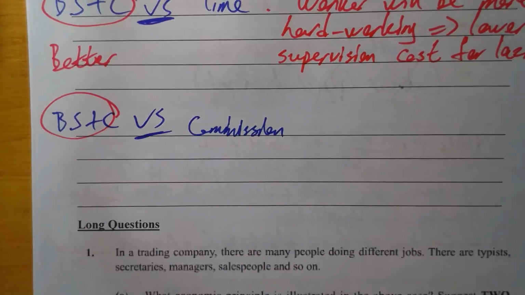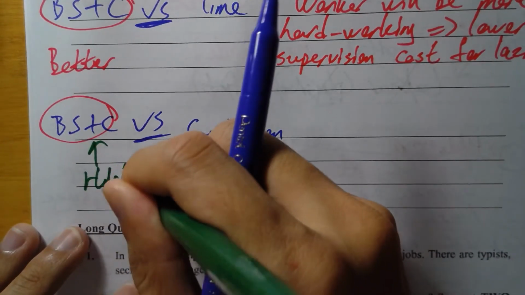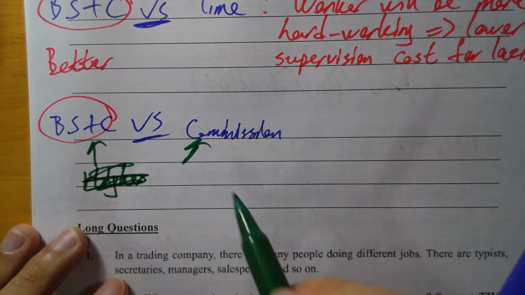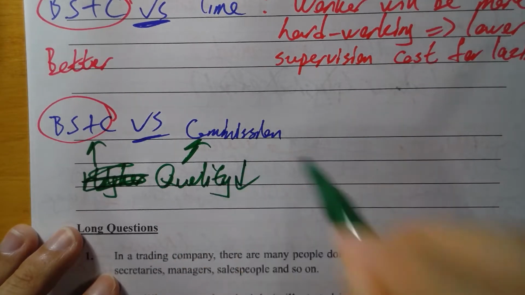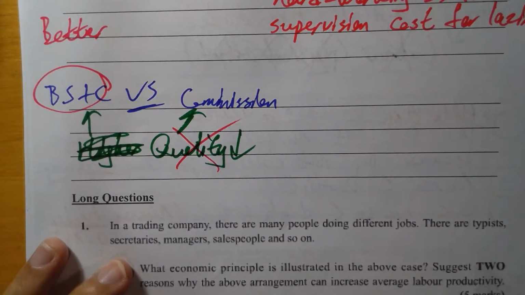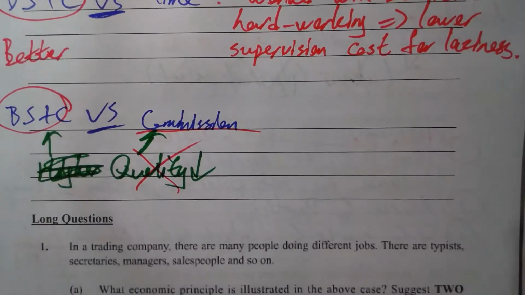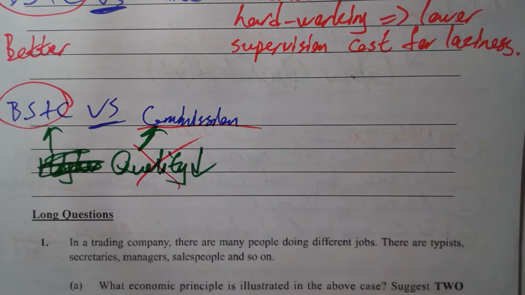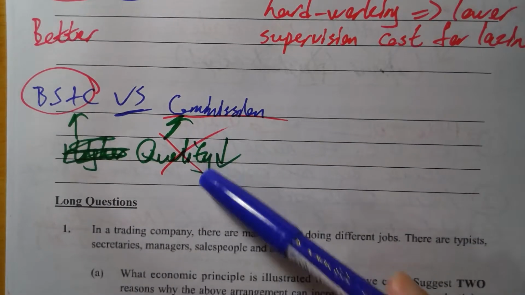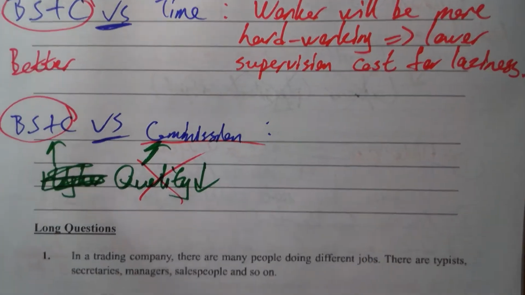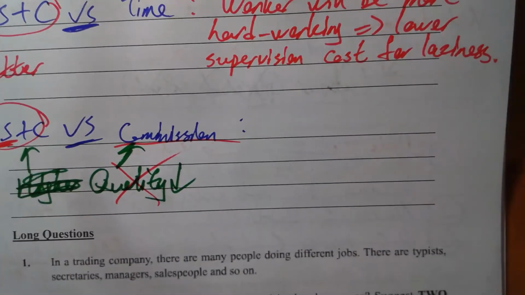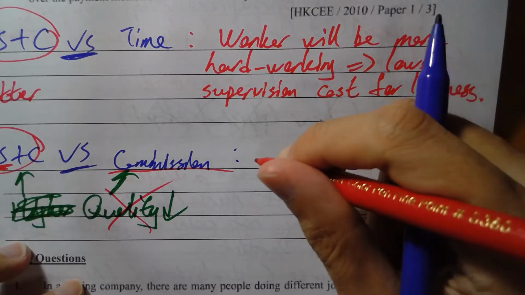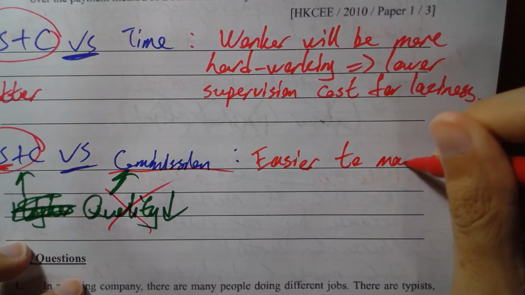Some of you said this one will make quality drop. I already mentioned in class, this is not correct. 你諗下啦，你係收佣嗰個地產，你想鋪大啲張單，你都要對個客好啲㗎。You still need to provide better service in order to get the deal and get a bigger deal. Okay, so quality will not change. Okay, I should say, I'm not certain how the quality will change. Not necessarily decrease. So this is not the right answer. The correct answer should be, now, focus on this part. We have basic salary. With basic salary, it will be easier to maintain a stable team.